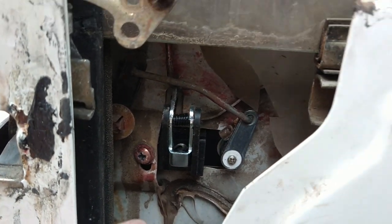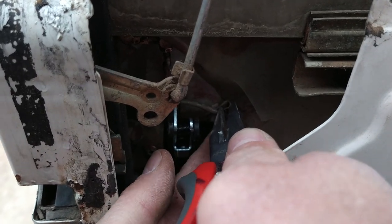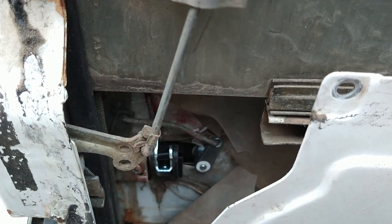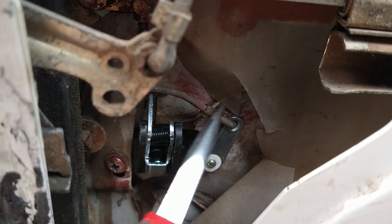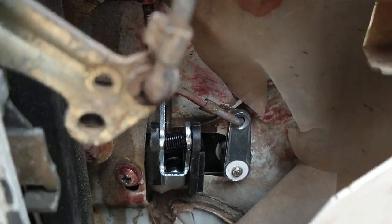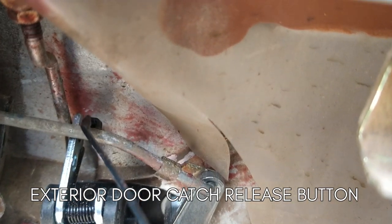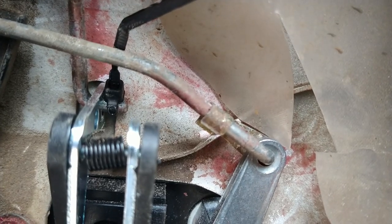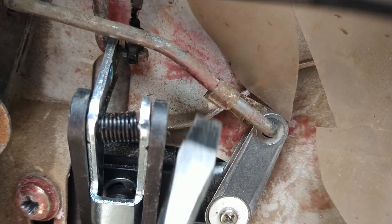Is it hooked? Yeah. Gotcha. So that little boy there is now holding our — this is the door unlocking mechanism, actually, when you push the door handle, which I'm going to do now. So what do you do when you've lost the clip, like this one which is supposed to go over here? Well, there's your answer.